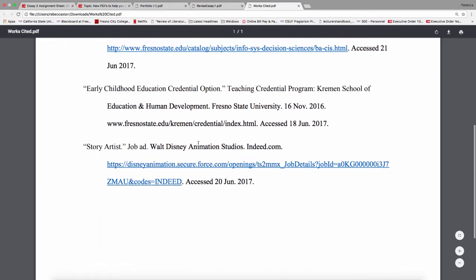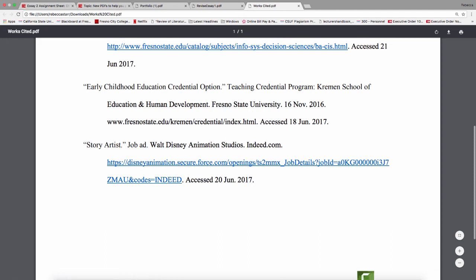Let's look at a school program for getting one's degree or credential. The page at Fresno State, the page where this information was discovered, was titled Early Childhood Education Credential Option. So that is what we're putting in quotation marks because it's a page title. It's like an article title, okay? Period, close quotation mark, space.